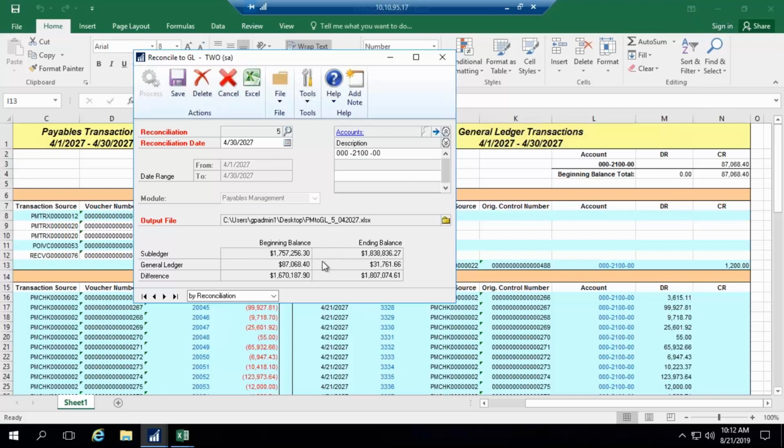So what I always recommend is running this back for prior months and finding out where the first month is where things got out of whack, and then working your way forward. So if it started, let's say, two months ago in February, I would try to figure out what happened in February and then move on to March and then back to April, versus trying to work backwards. It seems to work better if you go back to the beginning and try to move forward.